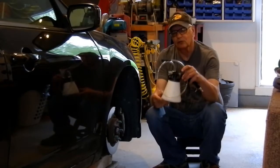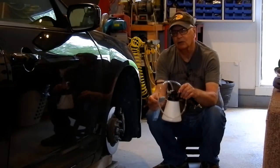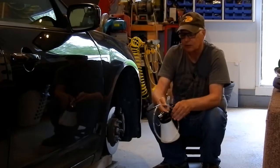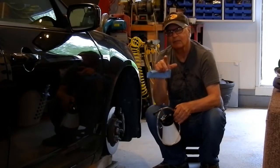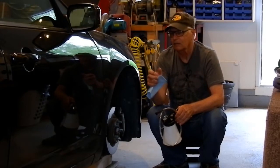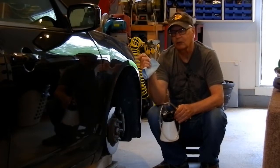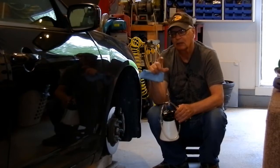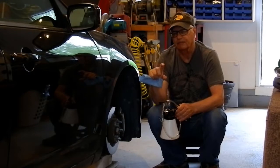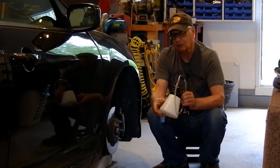And I've used this particular style that requires a fairly decent air compressor to run, like at least a 2 horsepower air compressor. If you don't have that, they have the smaller handheld vacuum pumps. You're going to do a lot of hand pumping with that. And remember, we're going to be going through about 1 liter of brake fluid. So that little jar that comes with those will have to be emptied quite frequently. But if that's all you got, I prefer this. It's got a much larger container.